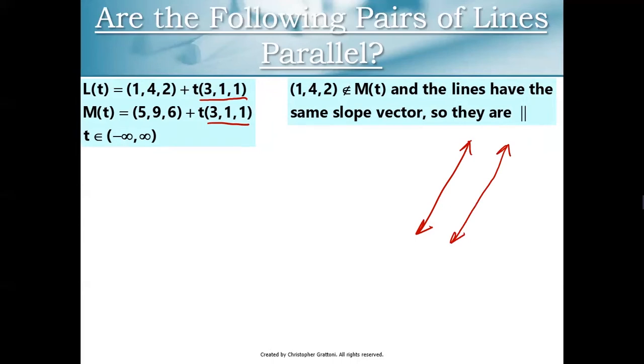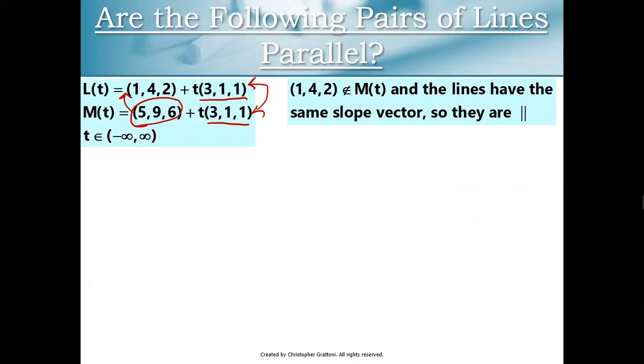Either you could have two lines with the same slope and they don't share any points in common. Those are called parallel lines. But if you're not careful, you might not notice when you actually get the same line twice. If it happens to be that you have some points on one line that show up on the other line, you don't have two parallel lines, but the same line overlapping itself. And so we want to make sure that we check for that. Now, one nice thing about parallel lines is if you have two lines that have the same slope, and you can see we share the same slope vector here, these two lines are either going to share all of their points in common or none of their points in common.